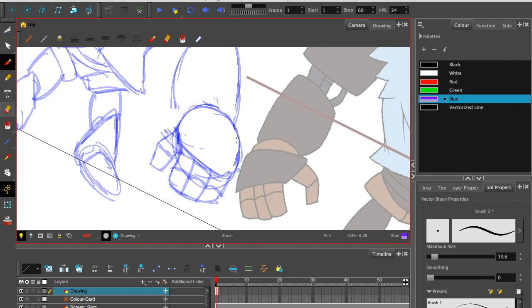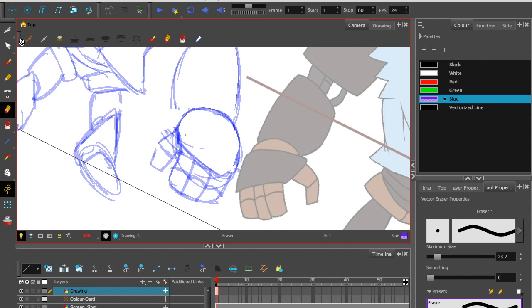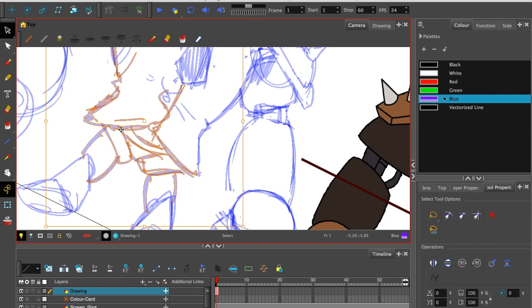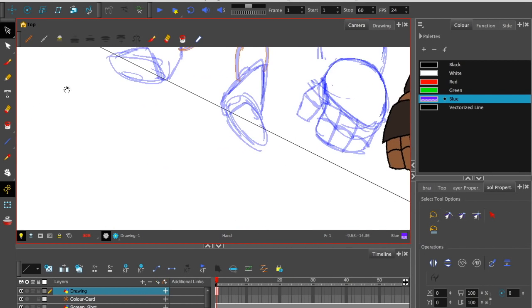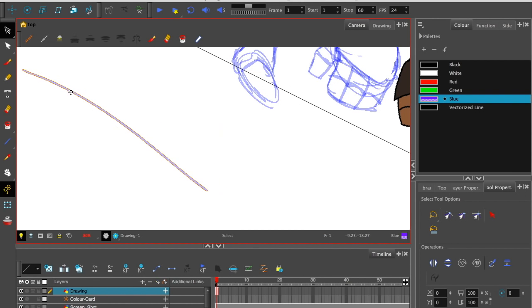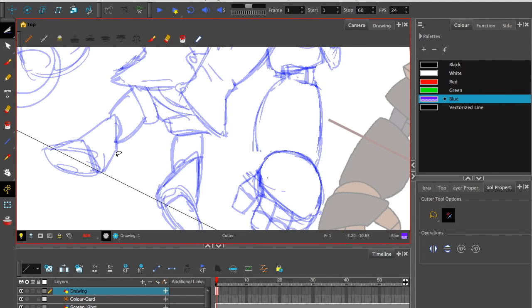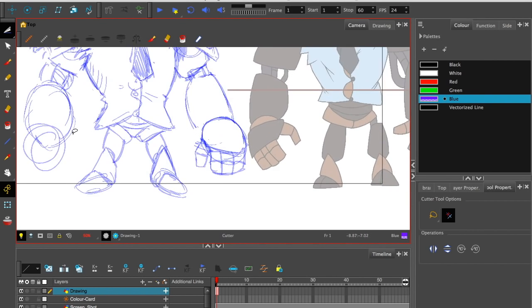So just a reminder, the main tools I'm using besides the brush is the cutter tool, not the select tool. And that's because the black selection tool will grab full pieces of vector artwork and then move it around. You know, if this is a stroke and you select just there, the whole thing becomes selected. But with the cutter tool, whatever you select will grab just that part there. So that makes sketching a lot easier when you're sketching with vectors.